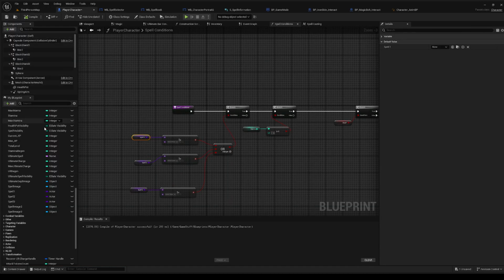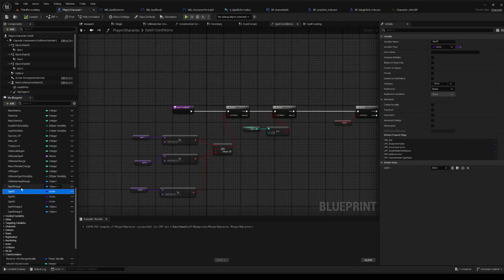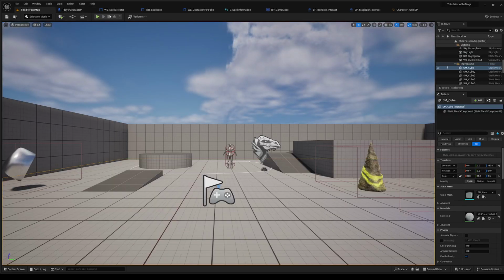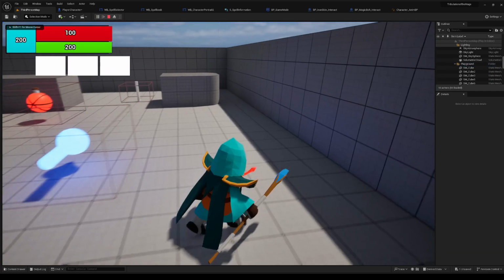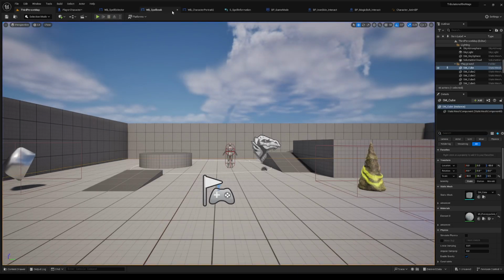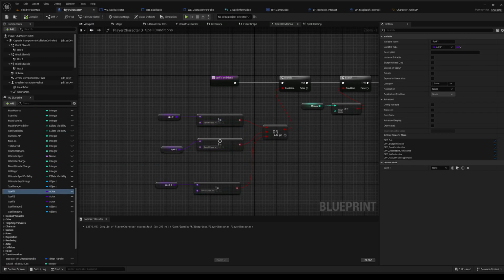The first thing I did is make some changes to some of the variables. Before the changes, I only had one spell variable, which is just an actor. But I changed it so that I have 3 spells, since I just wanted 3 for right now. I might add more. I changed it from spell 1 to spell 1, spell 2, and spell 3. One of the other changes is that in spell conditions, I have it check if there's a spell in a slot, or if there's a spell active, so that it can cast properly. Like I said before, if I didn't have that or variable, I wouldn't be able to cast multiple slots.